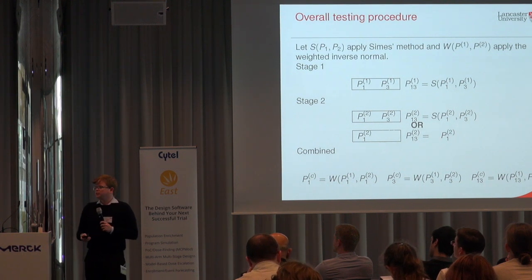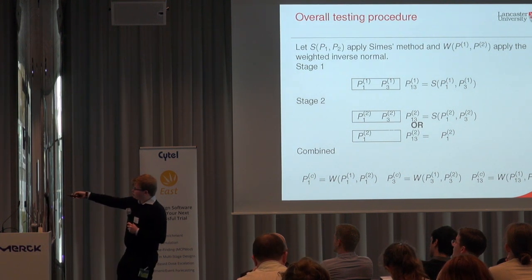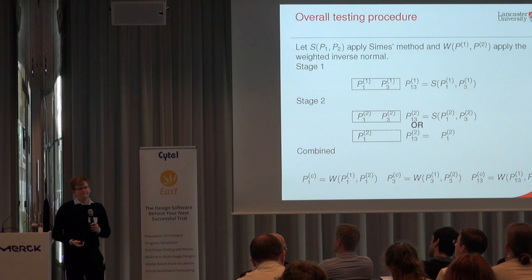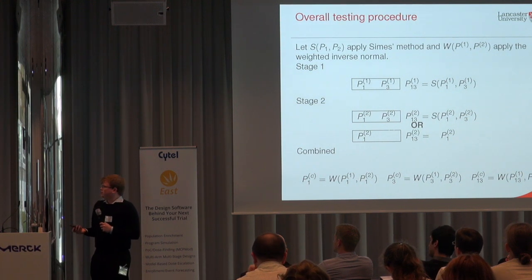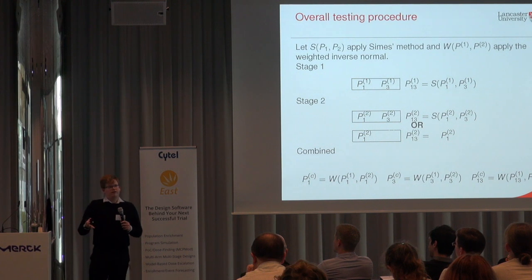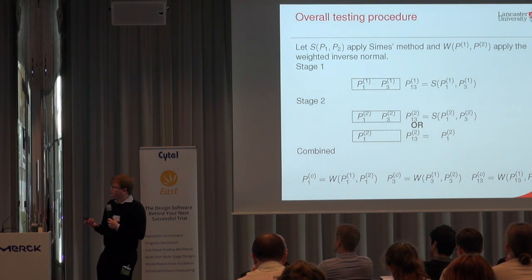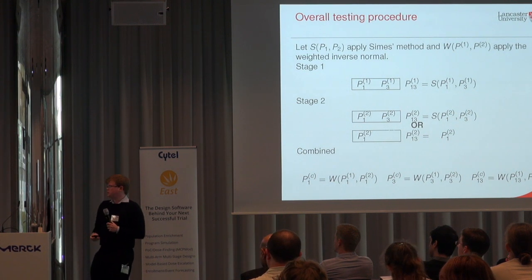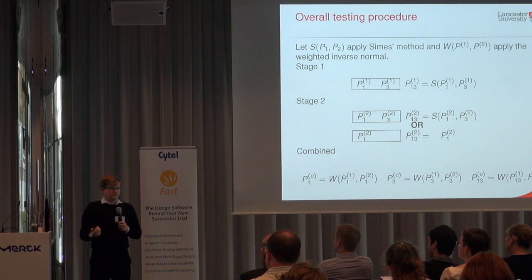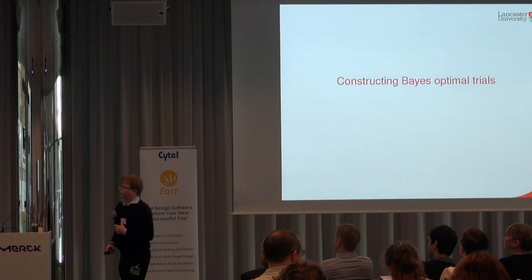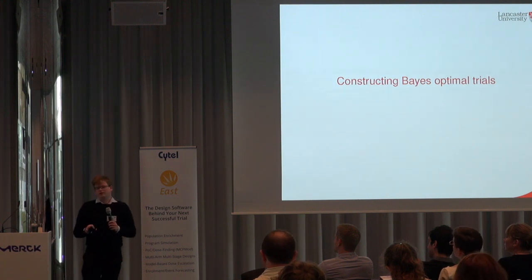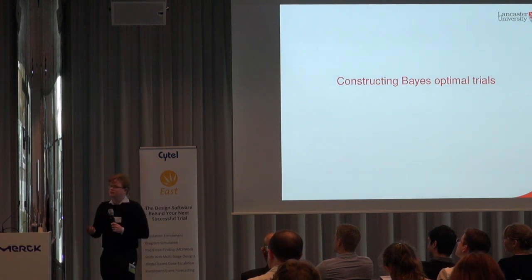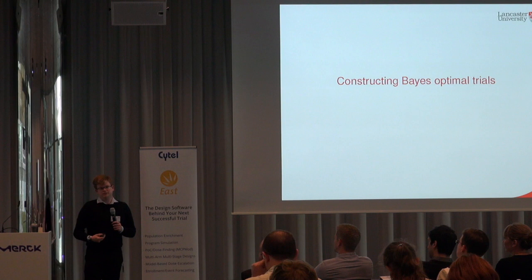And the nice thing about this testing procedure is that, as I said, whichever option is chosen at the interim analysis, we have guaranteed strong control of the family-wise error rate. So this means that however we make the decision, we have that guaranteed control. So we can make the decision however we want. We could make it based on flipping a coin if we wanted. We could make it based on external factors to the trial, or as we're going to see today, we could use a Bayesian decision framework. So some people get nervous when you start talking about a Bayesian decision framework in this case, but hopefully I've convinced you that despite the word Bayesian, I've not impacted the frequentist properties of the trial.